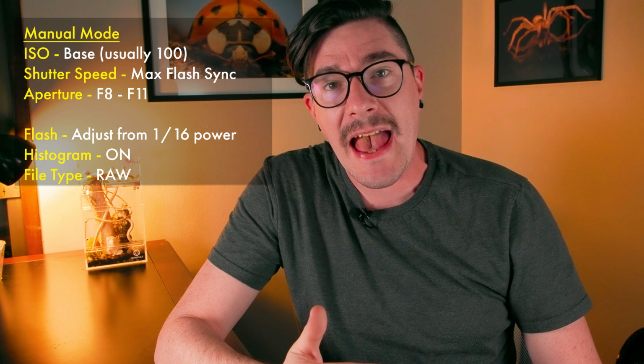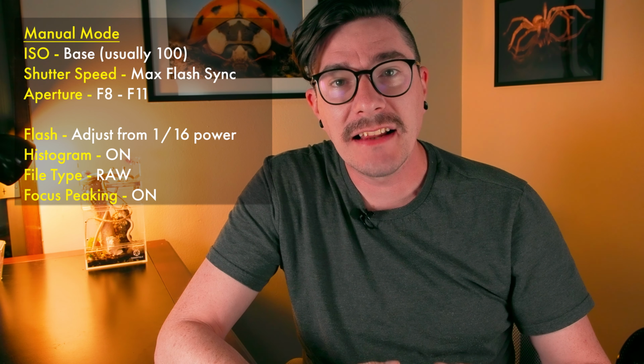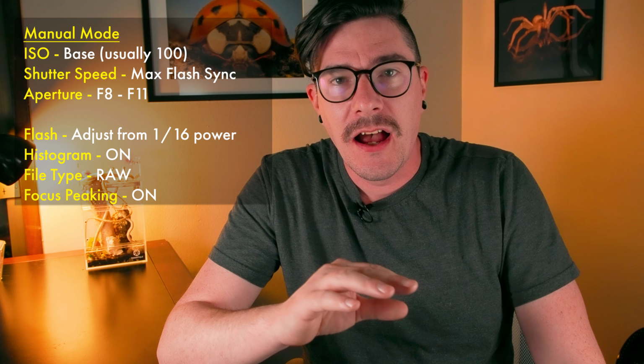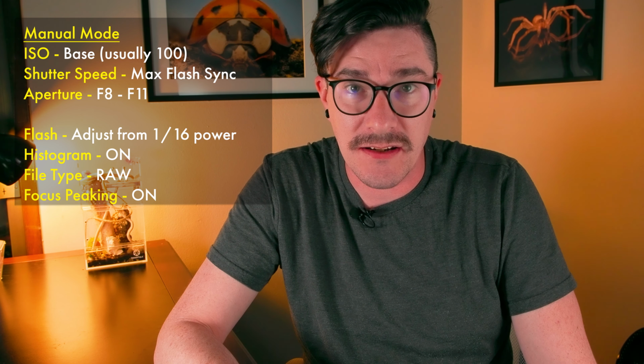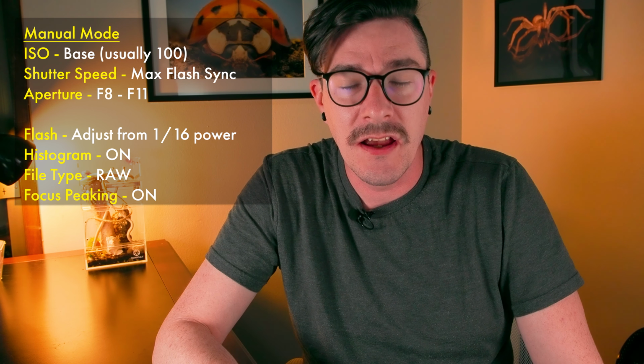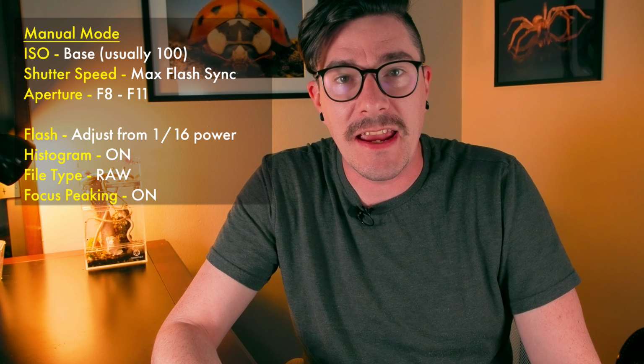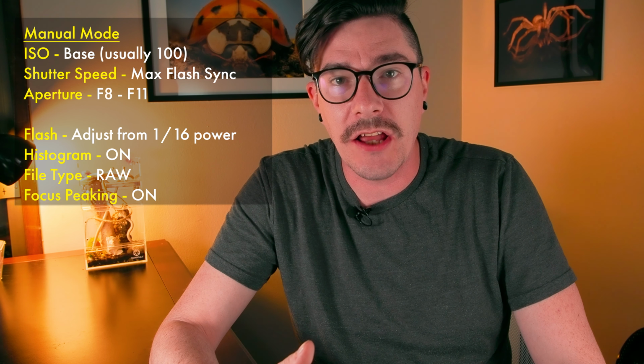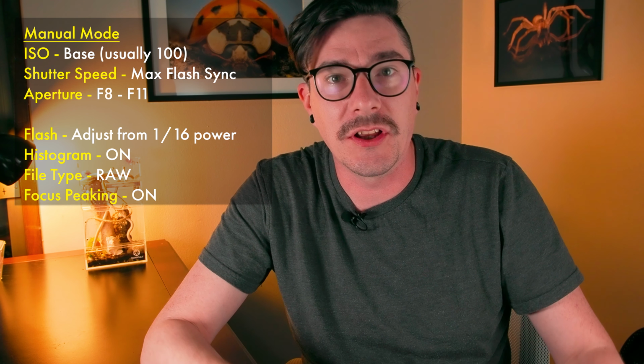After that, you're going to want to activate focus peaking. So focus peaking will highlight parts of your image that are sharp, typically with red or yellow sometimes. You're going to want to use this because it's very hard to see the eyes of your subject and you're trying to get your eyes in focus. So if you have focus peaking activated as you're taking an image of your subject, you'll know that you've got the proper focus when the eyes are glowing red.